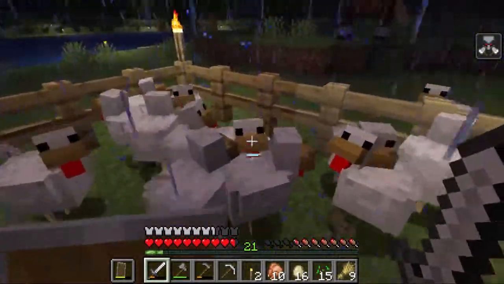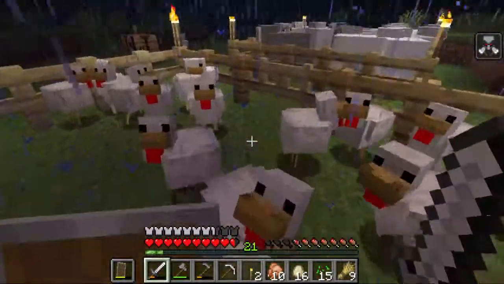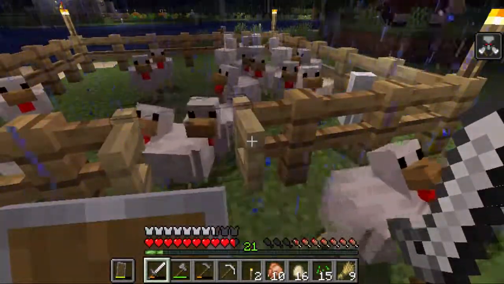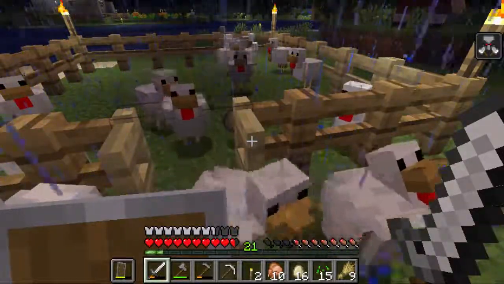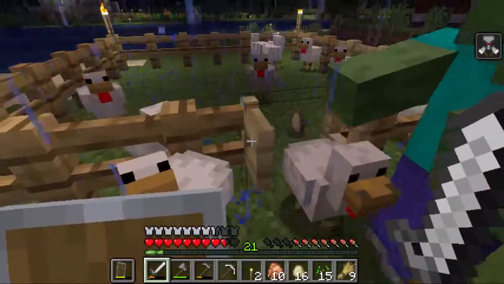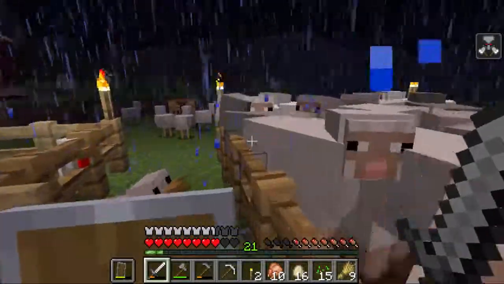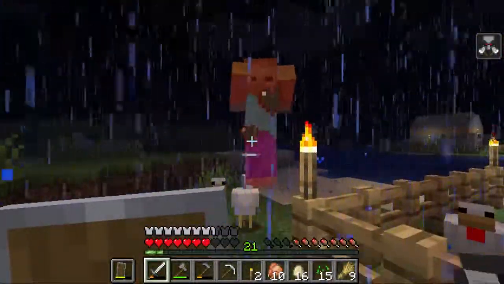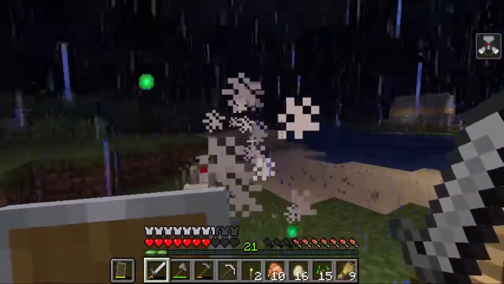Oh, one got away, two got away. It's not too bad. Three, four, five, six. Oh god, it's a stampede. They're loose! The chickens are loose! A zombie! Oh no! This is not good. Why?